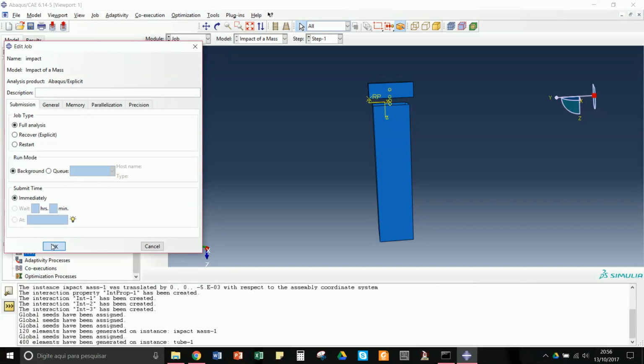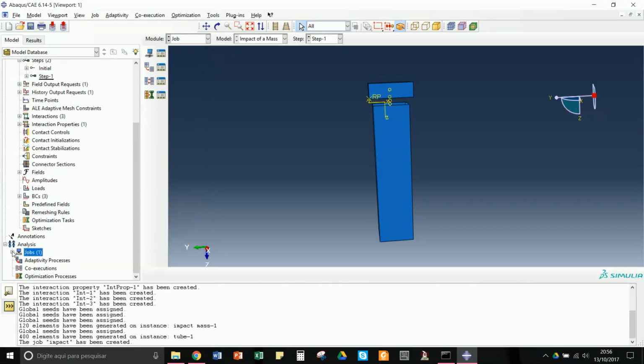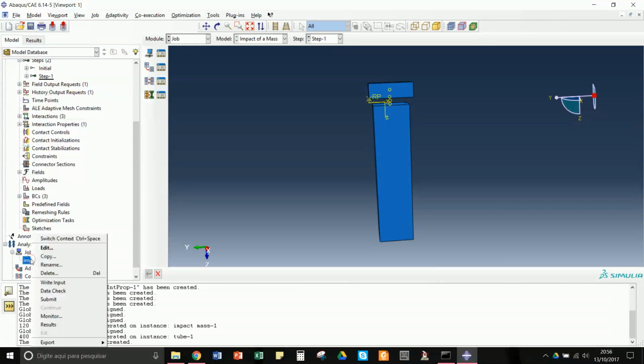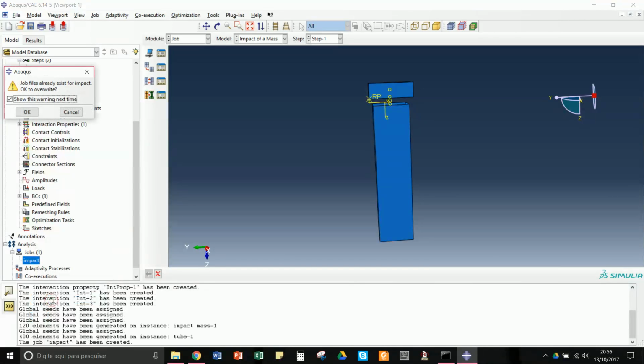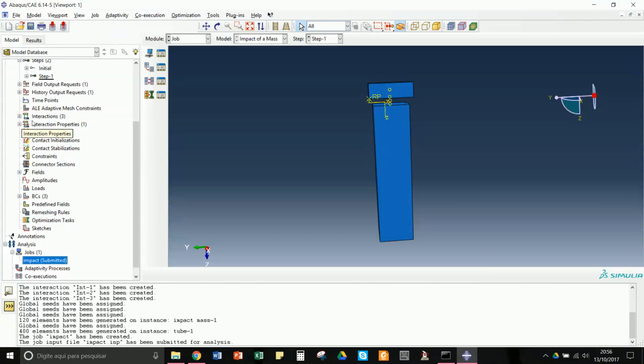Continue. Okay. And then the job has been created, job impact. We can submit. Okay, we close this. And then we submitted, and after running, we can perform the analysis.